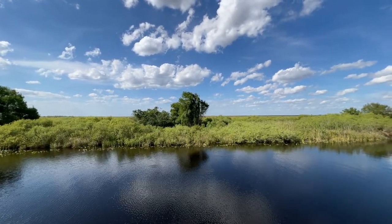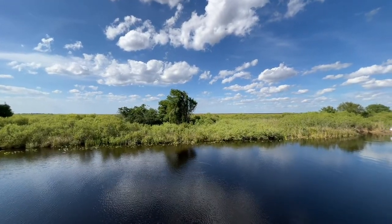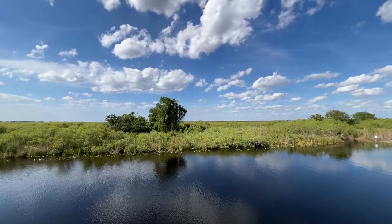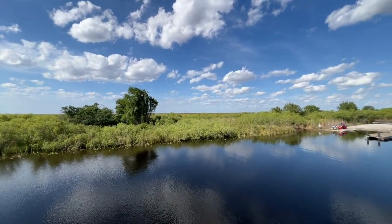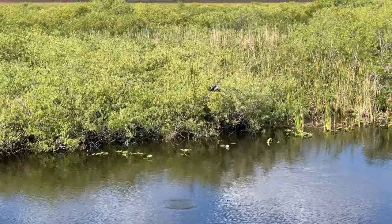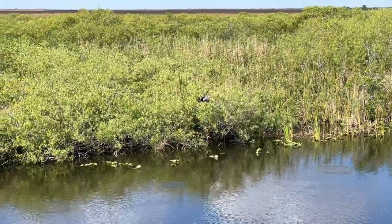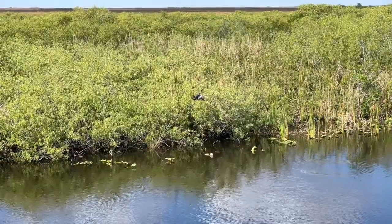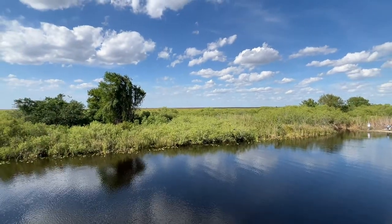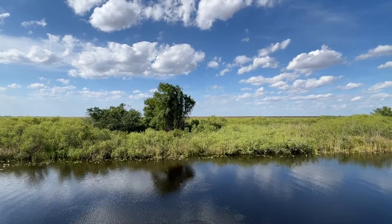Oh, wow. It's so peaceful here, guys. So beautiful. And sunning himself in the sun is what's called an anhinga. I'm going to point it out, guys. I'm going to zoom in on the anhinga. The bird that I put in the center of the screen, it's barely moving, is called an anhinga. They sit with wings spread. He was fishing earlier and now he's drying his wings off. And he sits with his wings all spread out like that.